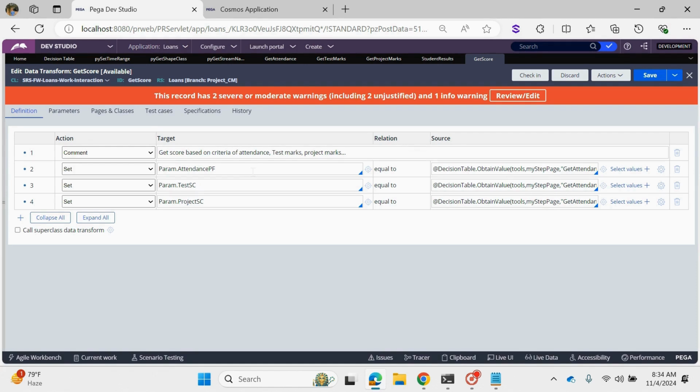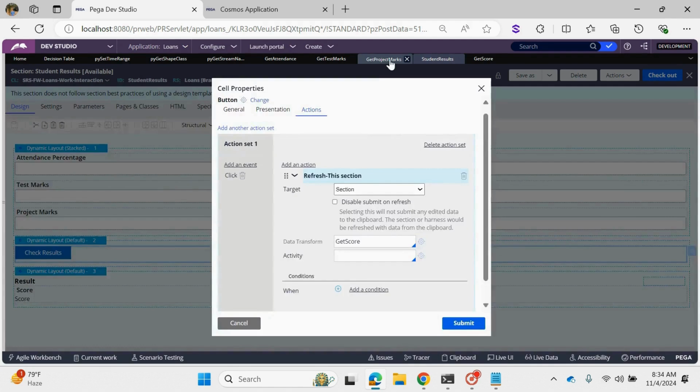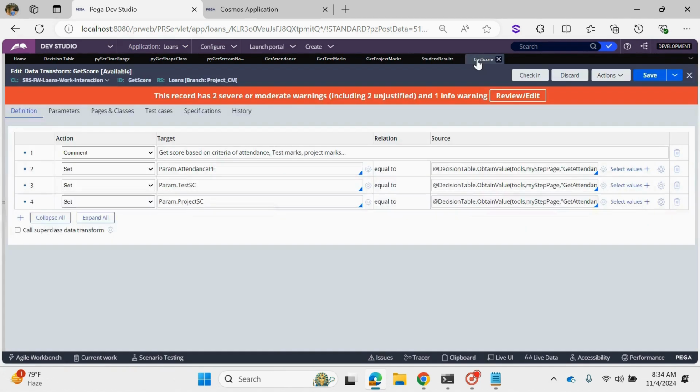After that, I don't need these parameters. I can remove these values. The value admitted in the section needs to be posted in the clipboard for this to be evaluated, right? But that did not happen. We need to mention that again. We need to post the value into the clipboard. We need to do that manually, or else we are directly checking, not from the clipboard, right? We are not depending on the clipboard, we are directly checking. We are passing these values to the decision table.